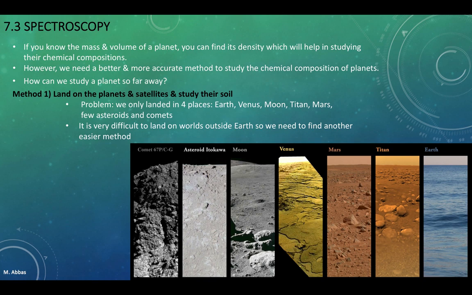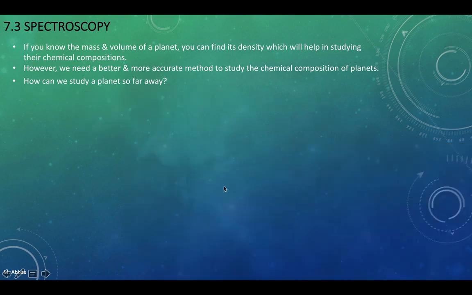So yeah, to take you back, what we are trying to say now in this section is how can we study those planets? How can we study those moons, those asteroids, those comets? Look, we've also landed on asteroids and comets, and this is very difficult to do. But anyway, for us to study those objects, we have 2 ways. We either send machines and rovers to those places, but obviously it's very hard, very complicated and very expensive, but it's a very good way to do this.